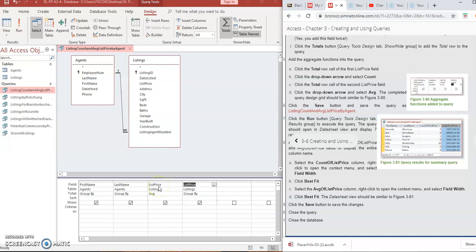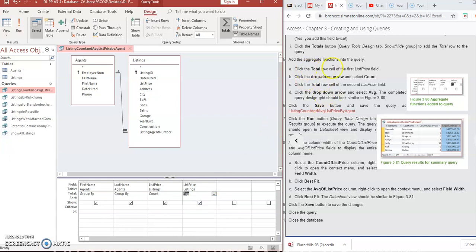We're going to drop down in the Total row and select average here, and then in the second list price field, sorry, the first one you select count, and in the second one we are going to select average.